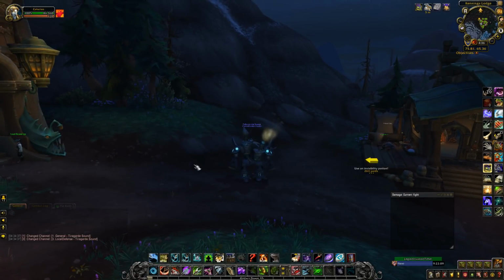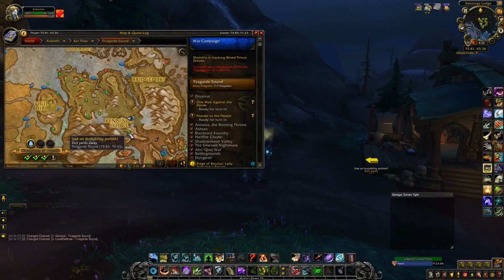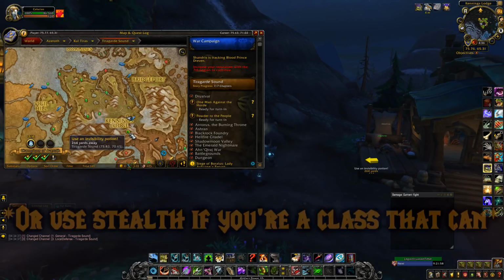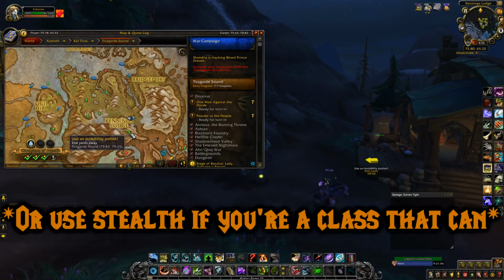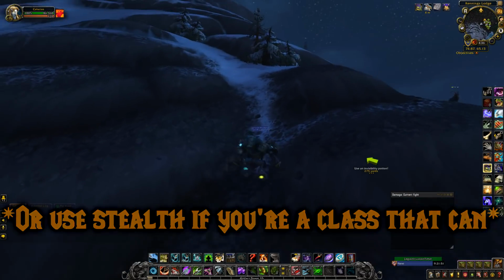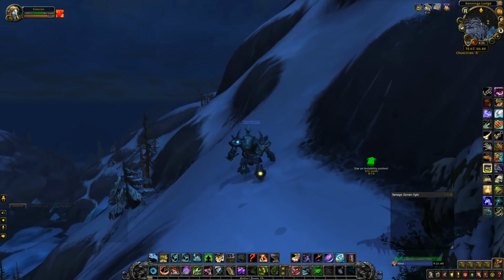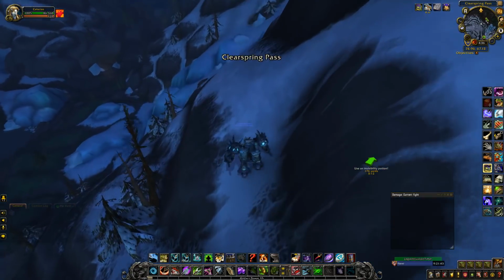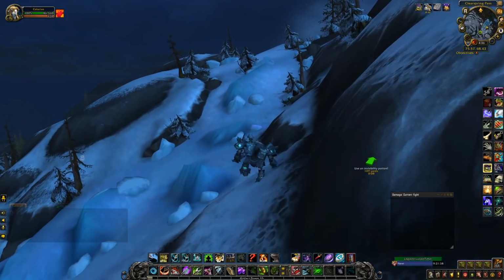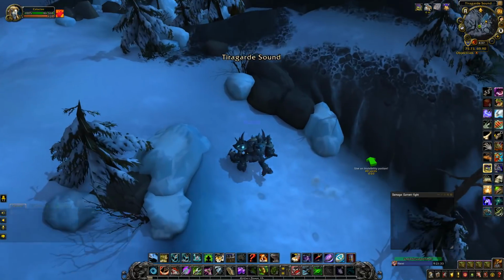Okay, the 10th pebble, we're going to be in Tiergard Sound, and I'm going to start here at Kenning's Lodge, and this pebble is at 75.43, 70.65, and you're apparently going to need an invisibility potion for this one. I'm not 100% sure why, but we're about to find out. So to get to this pebble, we're going to head up this snowy mountain, and we're going to cut across here, and it should just be up here, just a slight smidge right here.